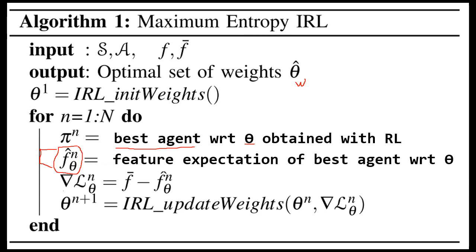And then once you compute the gradient, the first term doesn't change because it's just for the expert, so it's fixed. And then you compute the gradient step, and then you apply the update of the weight with a learning rate. And then you get a new theta, and get a new pi, and then get a new second term, and then get a new gradient step, and then you apply a new step. And you iterate like this. Either you loop for 1 to n, or you stop when the margin or the difference is small enough for you.